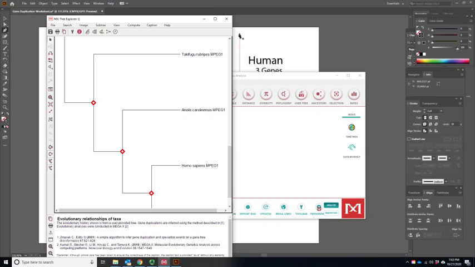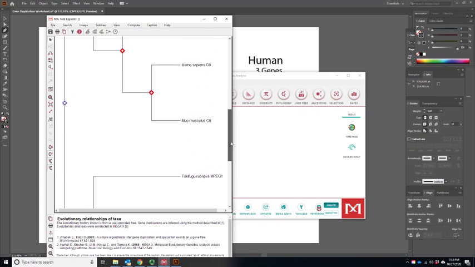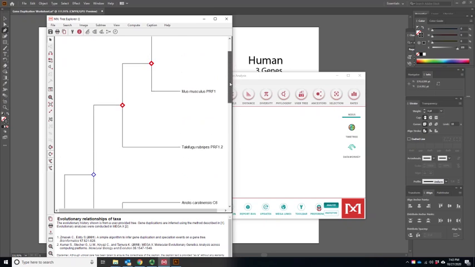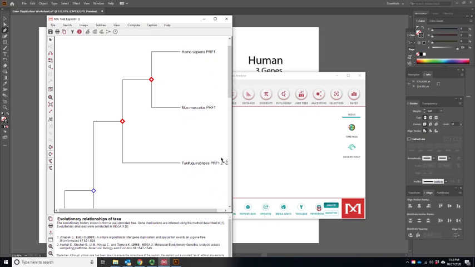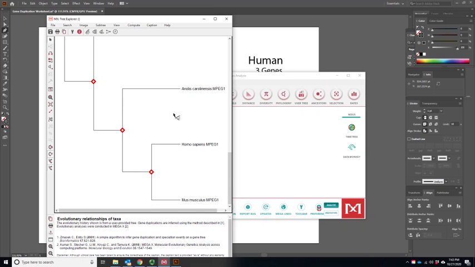Okay. Now, the last thing that I want to mention are these gene names. Once researchers figure out what the genes are and what subfamily they belong to, they're often given names that reflect that. So we probably could have guessed this just ahead of time looking at the gene names. This work had already been done, right? So C6 are all orthologs of one another. They all are connected through speciation events. PRF genes, whether it's PRF1 or PRF1.2, again, all connected through speciation events. And then this MPEG1 gene, all connected through speciation events.